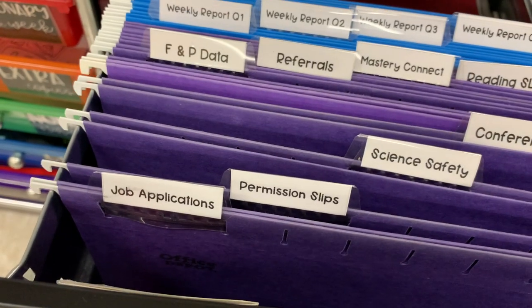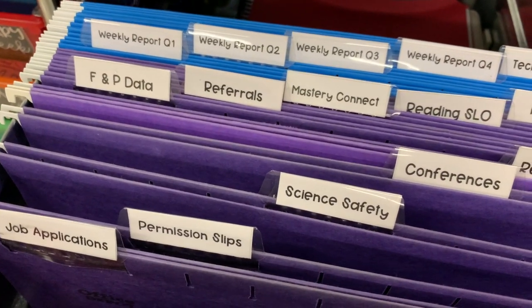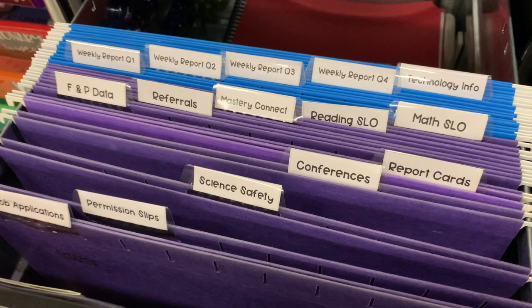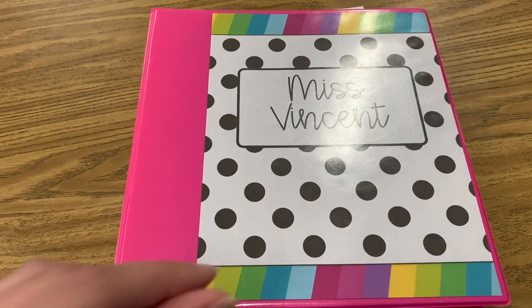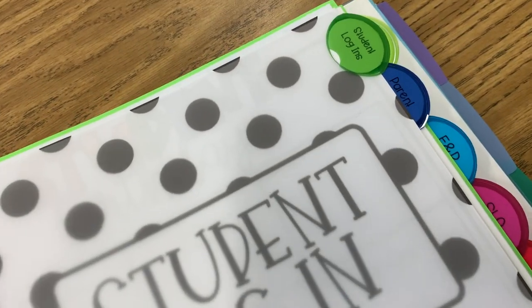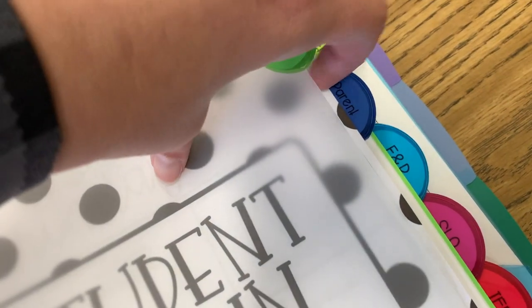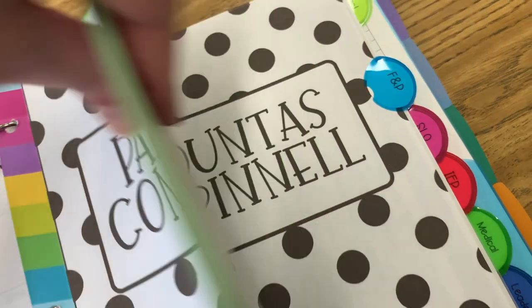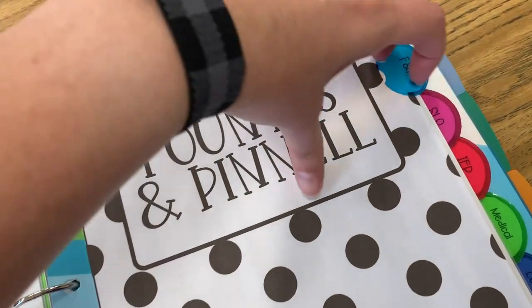Papers for record keeping — whether student assessments, informational forms, or permission slips — I file in a small filing cabinet to keep for the year. Typically those are things you only need as long as you have the students, and at the end of the year they can be shredded. There are a few things I keep in my teacher binder instead of drawers. It's one of the only binders I have, and I use it for things I'm specifically looking for, like student logins or whole-class student data, so I can find them quickly without flipping through a drawer full of papers.